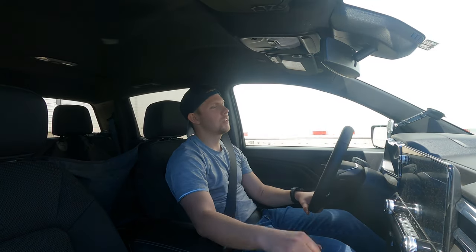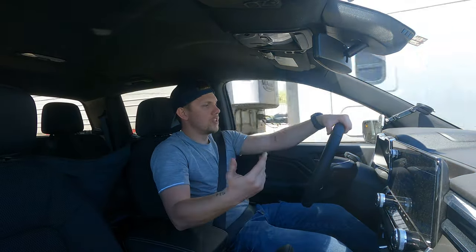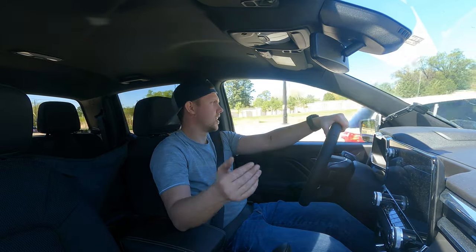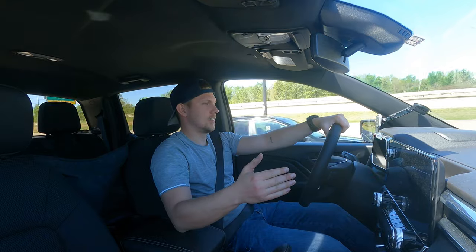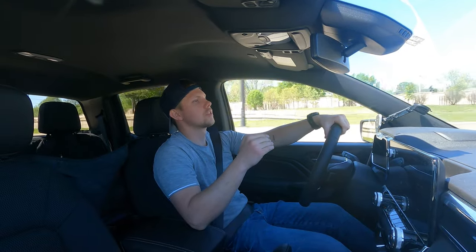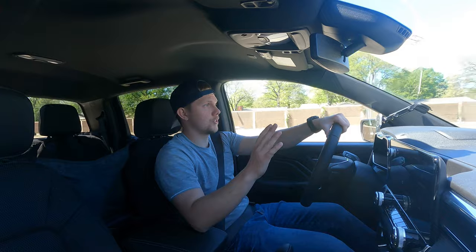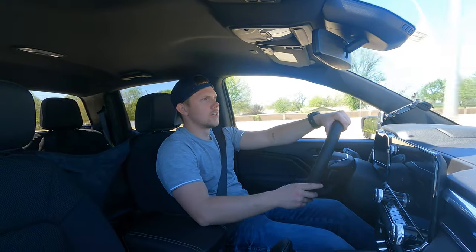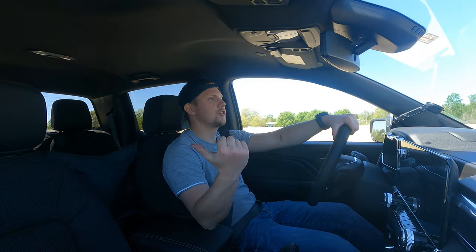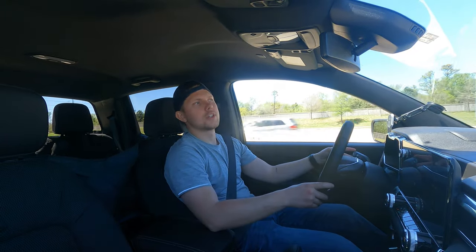We're going up to a different street to hit some stoplights and do stop-and-go with tow haul. We're doing 50 now because we're stuck behind a semi. This is my first time towing with this truck so I don't really want to try cutting somebody off. 9.5 miles per gallon — not bad at all. We're getting over, back up to 3,000 RPMs at 65 miles an hour. Just doing that lane switch and accelerating, I didn't lose any fuel mileage — up to 9.6.